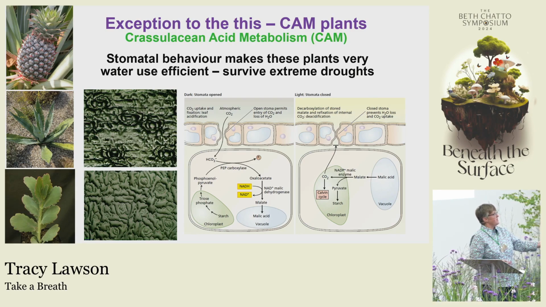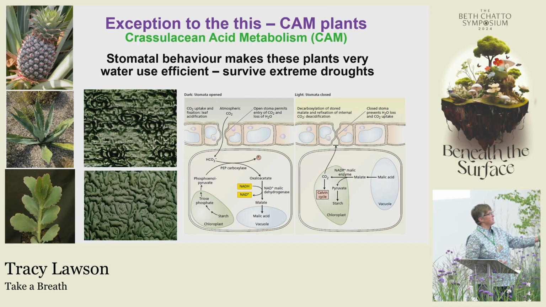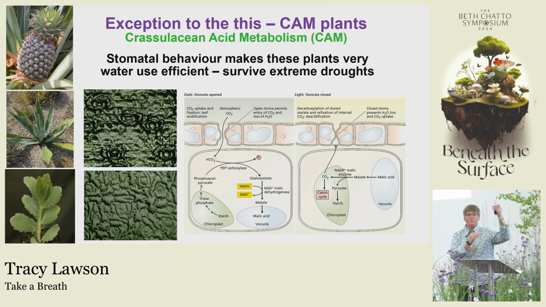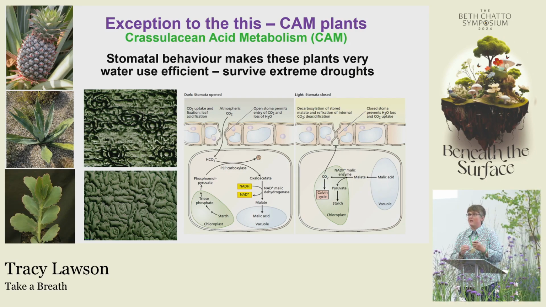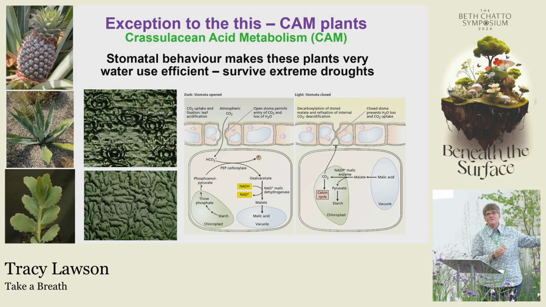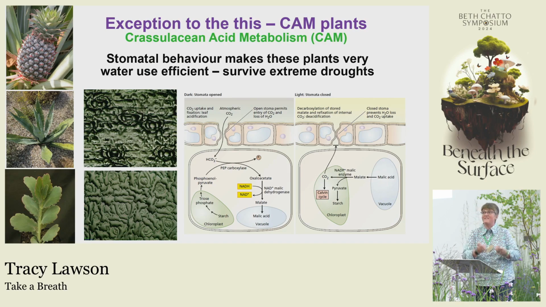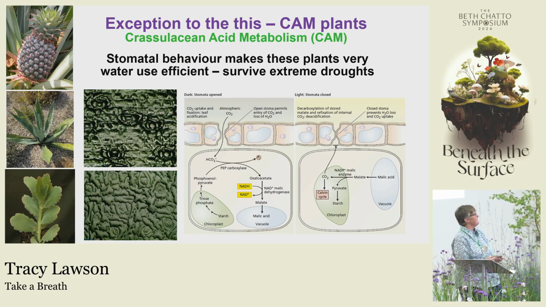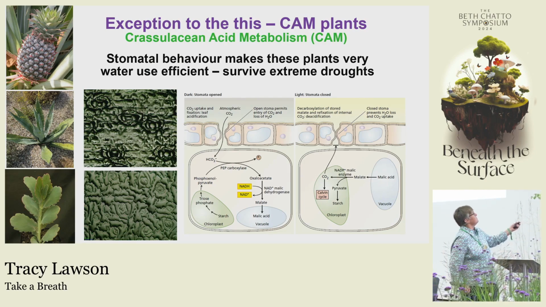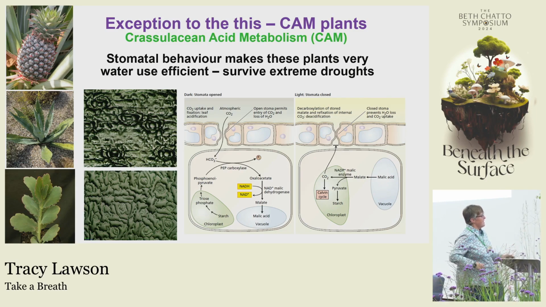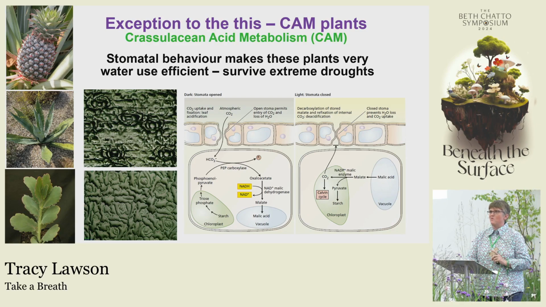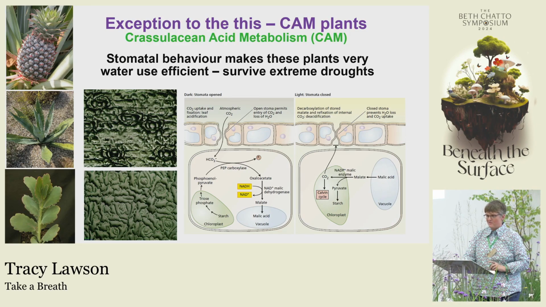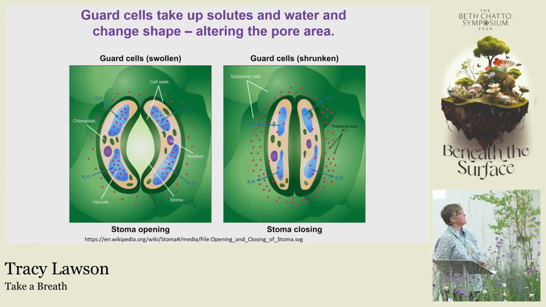So they collect that, store it here, and then through the day, they shut the guard cells, shut the stomata, even though the light comes up, and then they re-release that carbon dioxide for photosynthesis, back out of those vacuoles. I say this to my students, it's like in a closed jar. So it traps the CO2 in there and it gets fixed with the light energy that's now coming for photosynthesis. So we've got agave. Pineapple is a typical CAM plant, as is kalanchoe. And this is why if you have plants in your bedroom at night time, maybe CAM plants are the better ones for taking CO2 out of the atmosphere rather than the typical C3 or C4 plants.